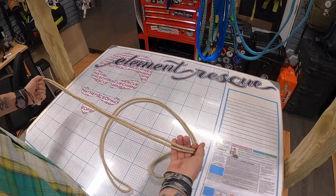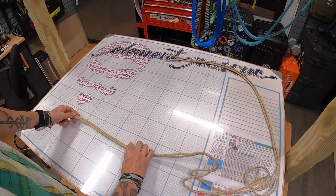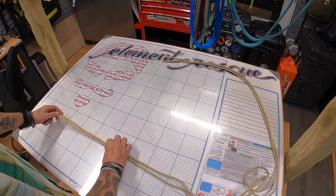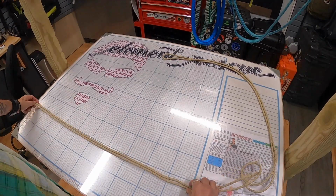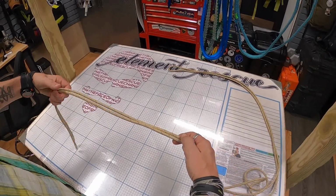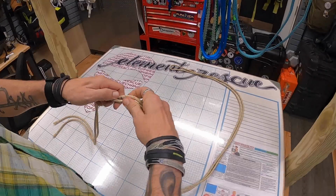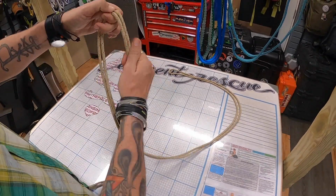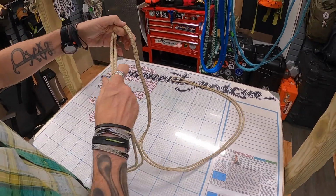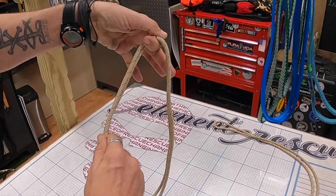We start off with the 16 feet. You're going to go through and you're going to measure from the two tails that we combine there when we have it doubled. You're going to measure in 32 inches. Once you have that 32 inches, what we typically have done is just mark that here. So we have these lines that we have marked, keep those even, and we choose to tie a figure 9. A figure 9 is going to be tied just like a figure 8, but with an extra wrap. So that's usually at the head of that knot.